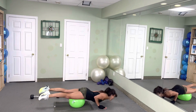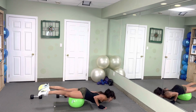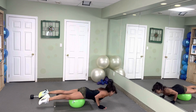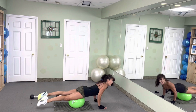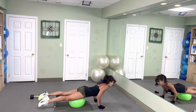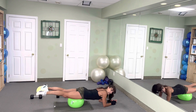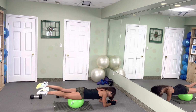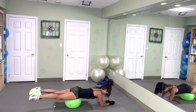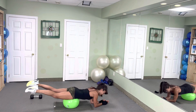Squeeze your bum. Four more. All right, elbows to the floor. Lift your legs up and tap. Work your glutes. More challenge if the ball is closer to your chest.